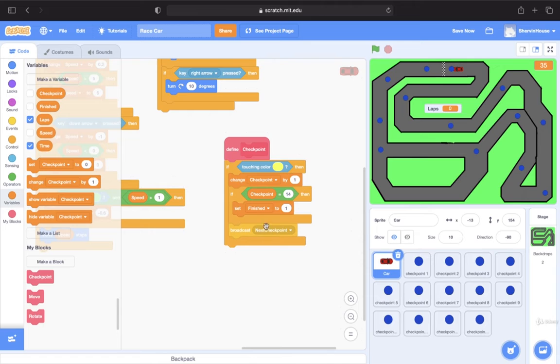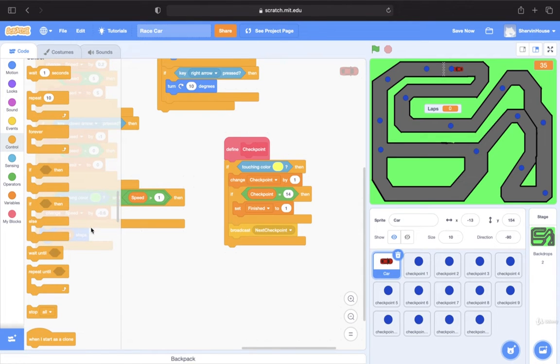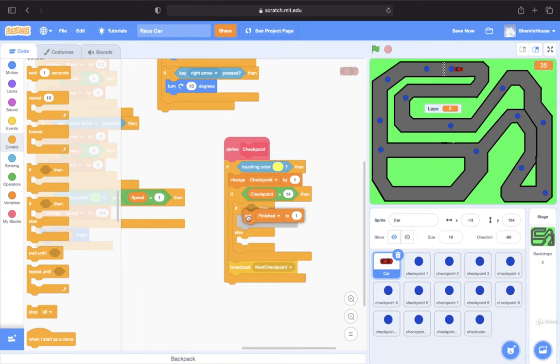All right, so we're going to come over here. Remember when we had if checkpoint equals 14, and inside that, we're going to have another if. And this one is going to be an if else that we're going to use because we need to check for two different things, right? So I'm just going to drop this over here. And we're going to leave this set finish to 1 in the if part, not the else part.